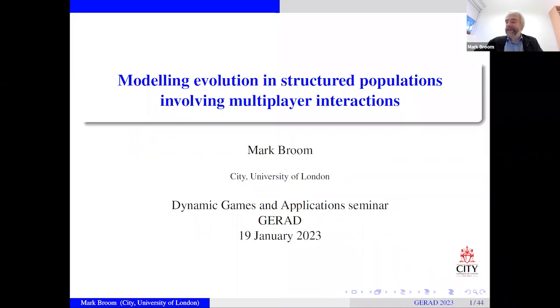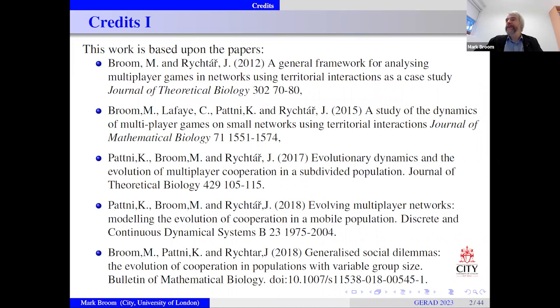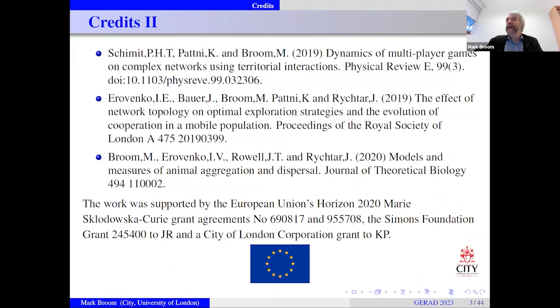This is an ongoing project that's been running for a while. The first paper is in 2012 with Jan Richter, where we introduced the general idea, and then various people have been involved since. Karen Patney worked on it as a PhD student with me a few years ago. I'm still doing a little bit of work with him, but he's now in a postdoctoral position in Liverpool. More recently, Jan's colleague Igor Iravenko, who some of you will know, has also been developing work on this, and some of the recent work was with Igor.